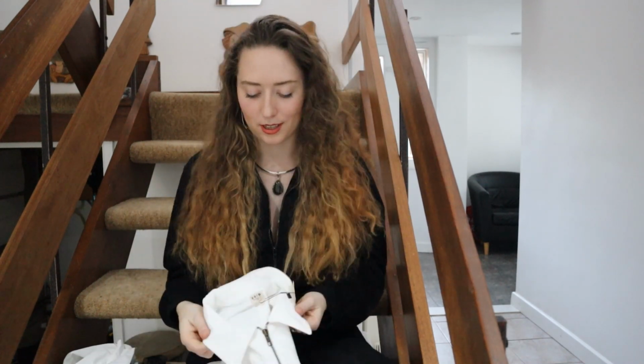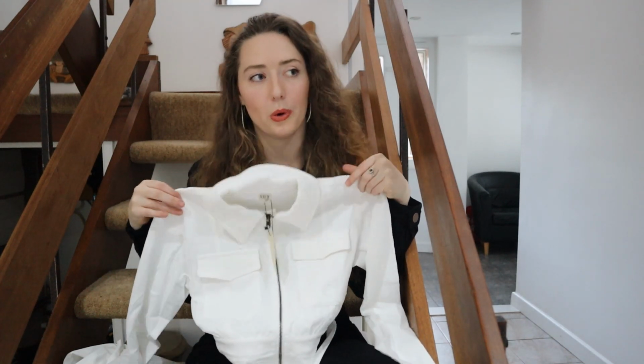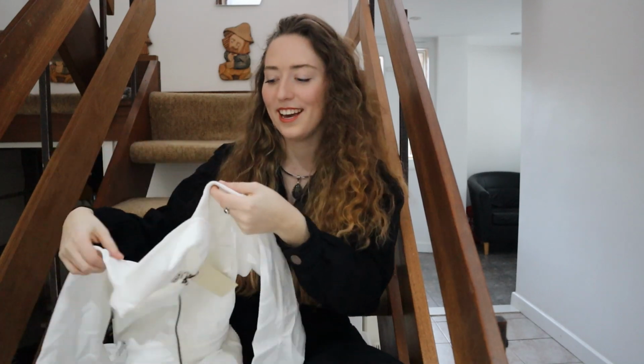The next thing I got is a corduroy denim jumpsuit. Oh, my knee just went in a bit of a spasm there. So I am actually wearing a denim jumpsuit currently. I got this one from Pretty Little Thing's shape range, and I love it. I feel so cool in an all-in-one sort of jumpsuit. I just really like them. So I thought a white corduroy one, what could go wrong, apart from I can never keep white, but it's going to look super cute while I try and keep it white.